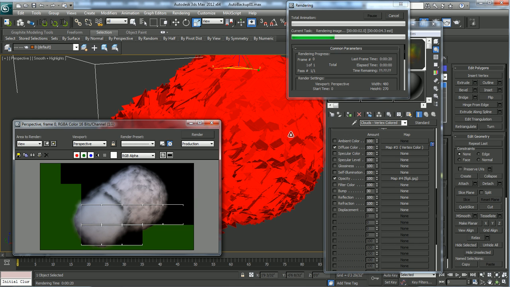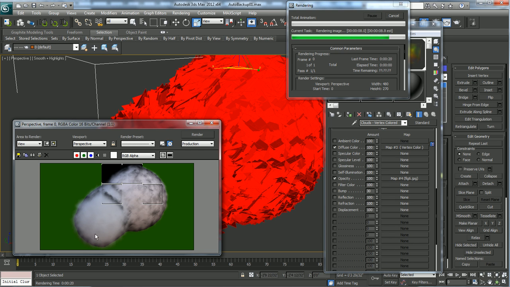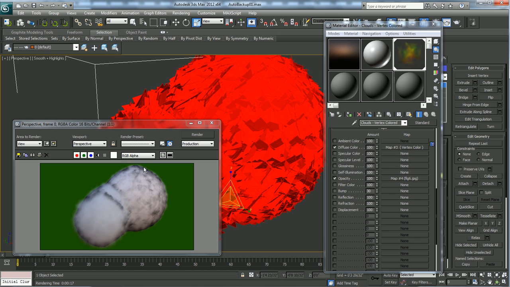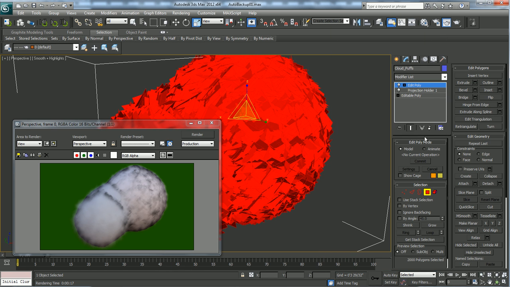Okay, so notice this hard edge nastiness going on here. Not a big fan of that. What we can do is try using other methods to break up the geometry a little bit, but I found that this is often the case when you have too many objects intersecting one another.